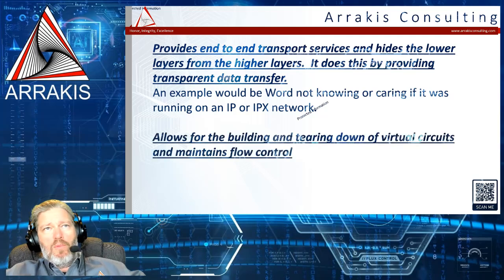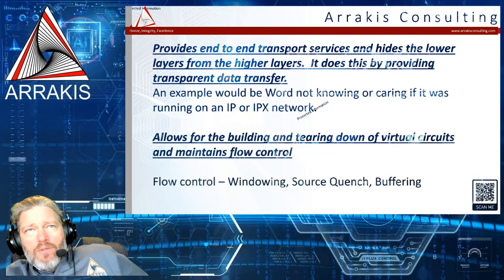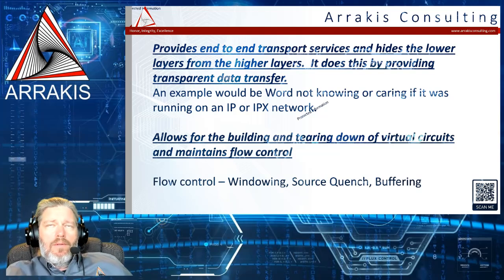It also allows for the building and tearing down of virtual circuits and maintains flow control. So this absolutely will be on a test somewhere. What establishes and terminates virtual circuits, not establishing and terminating links, which is the logical link control sublayer of the data link layer, but what establishes or builds and tears down virtual circuits? That would be the transport layer. The transport layer in relation to maintaining flow control, there's several different kinds.